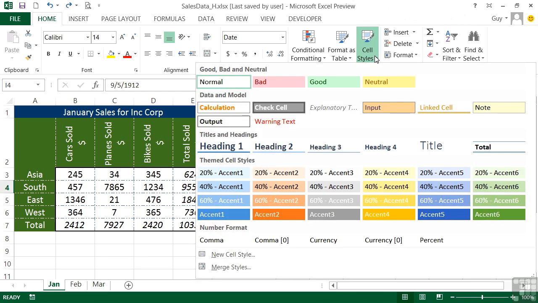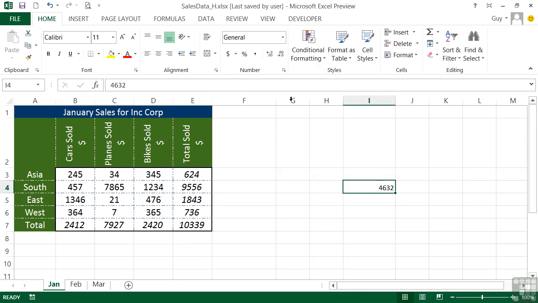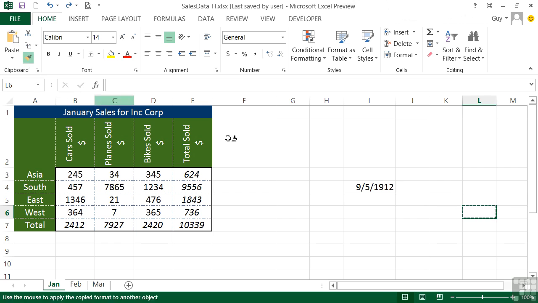Undo. Or I could go to the home ribbon and go to cell styles. Now the cell styles can get really quite complicated, but all we're interested in here for removing all of the formatting we've ever put on is to go back to Normal here, top left hand side, Normal, and that takes all the formatting off. So that's color, everything, etc. And you can see we get 4632 again. So let's undo. So we get the date formatting back. And then the third option is actually just to pick a cell that you know has been untouched, so hasn't got any crazy formatting involved, and use the format painter. So we could format paint that cell there, and then paste that onto this cell, and I get my 4632.